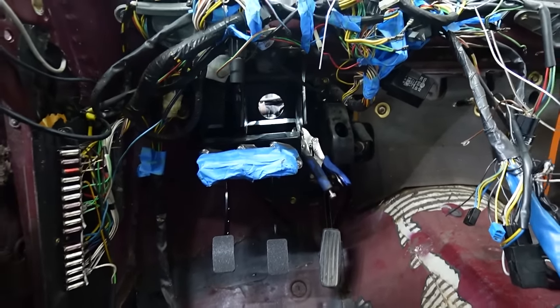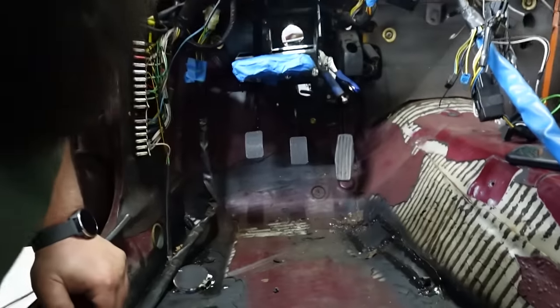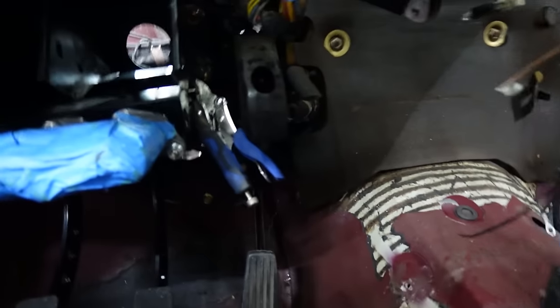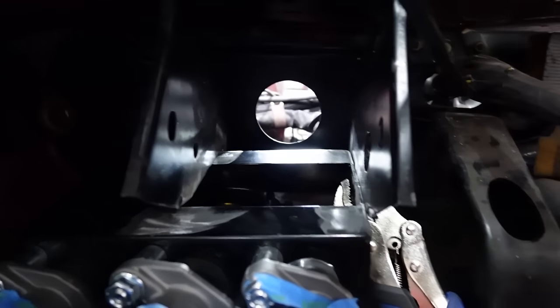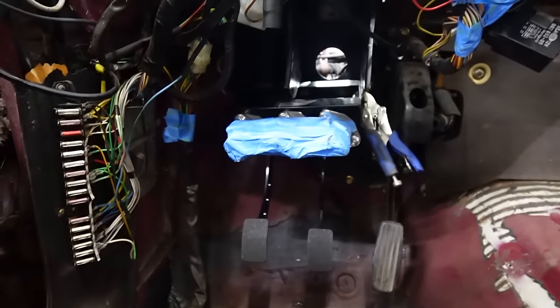It don't look bad. This is not straight at all. But damn, yeah, if the pedals don't look bad. Yeah, they're pretty close. They ain't far. Go ahead and tack her up. As you can see, that's the factory bracket right there off the stock brake pedal. He's just got it tacked to the top of the OBP setup. Get the job done, dude.